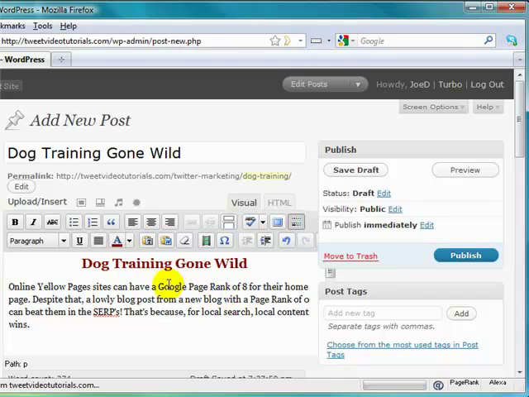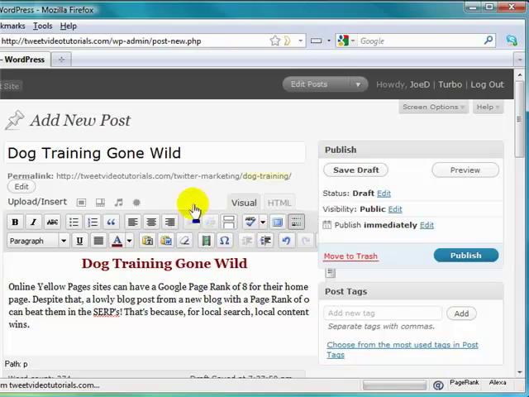Now, once you've got your blog pretty much set, and again, we didn't even touch on hardly any of these here, but you get the idea that this is pretty similar to most any other type of HTML editor or Word document type editor. Play around with this, and the more you use this, the more you're going to get accustomed to it. You can use these up here to add images and videos and such. Once you've got this the way you want it, you come on over here and you can publish it immediately by clicking on this. And if you want to come back later to edit this and you don't want the world to see it just yet, you save it as a draft.